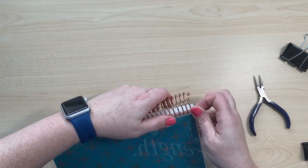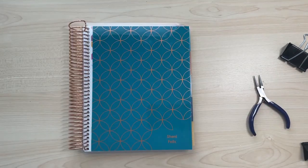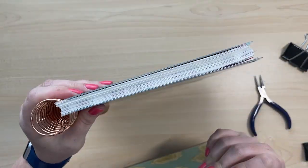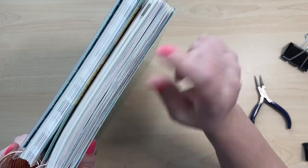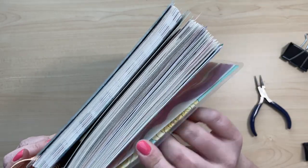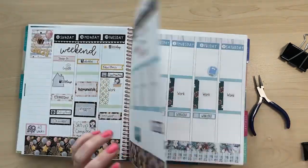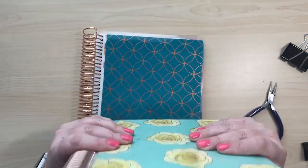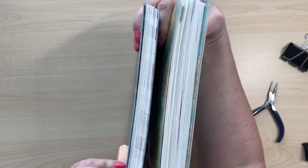I'll show you guys a quick comparison to my current life planner. So this is the beginning of June we're filming this. I only have 6 months in this current life planner, and this is 6 months in my new life planner. And you can already see how thick this is compared to this. And this is using sticker kits every week, and in the month on the dashboard. So if you're somebody who's going to use a lot of stickers, this is definitely an option. I totally recommend doing this. So you can see the difference there. And yeah, it just thickens up really quick.